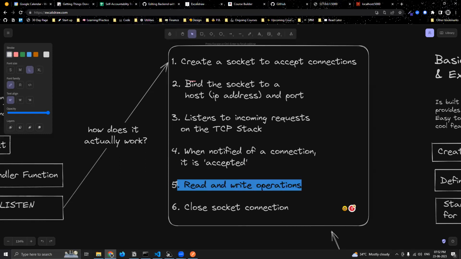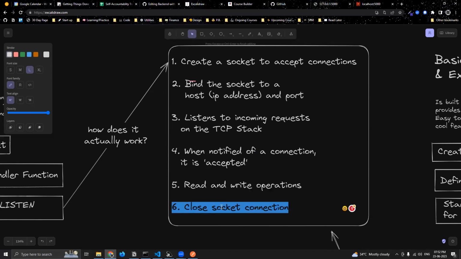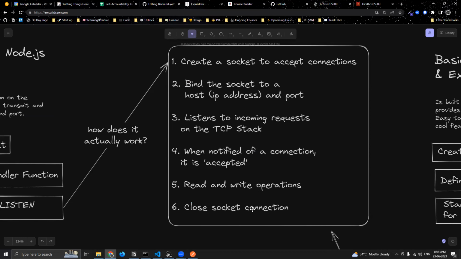Then the specific read and write operations will come from the request object. Once that is done, I'll respond, and then I need to close my connections. So that's what the sixth step is. Once it's done, close the connection and create a new one in case there's another request. So you don't need to keep the connection open all the time. I guess you can set it to keep it open for maybe a maximum of 5 seconds.